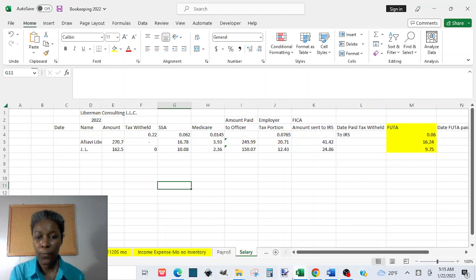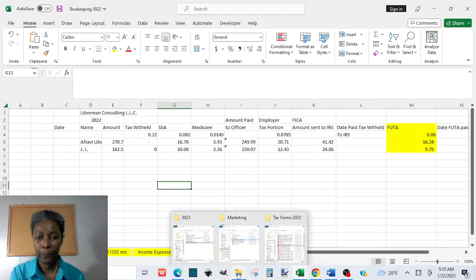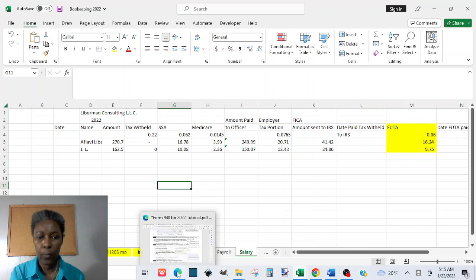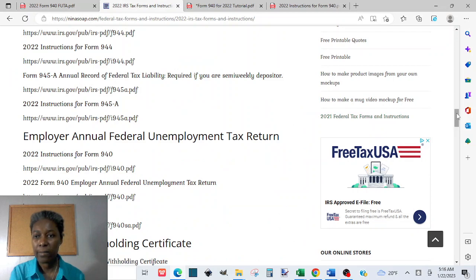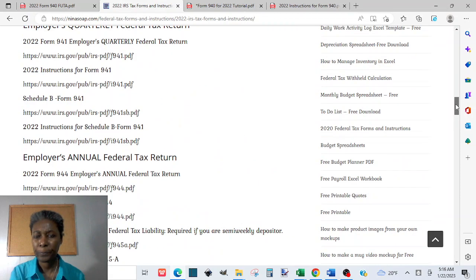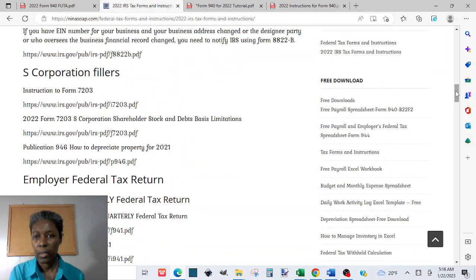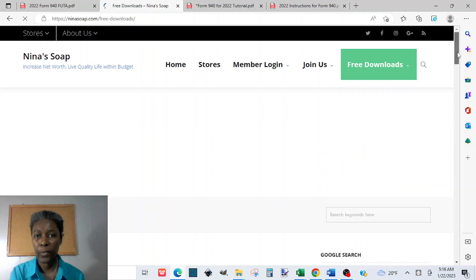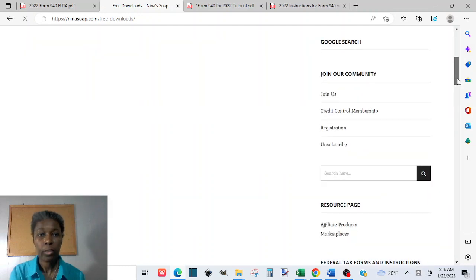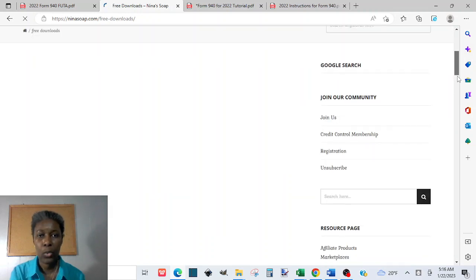You can also find payroll spreadsheets on our website under free download. And under free download, you will be able to find them, or you can just click on free download to go on the page and see the list of the free templates that we have available to see which one will work for your business.